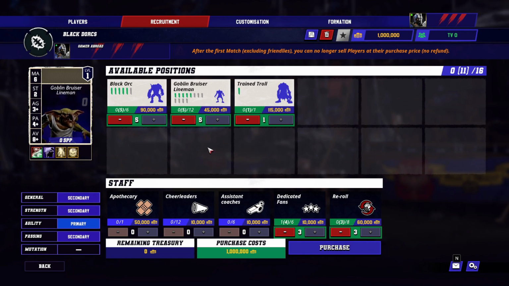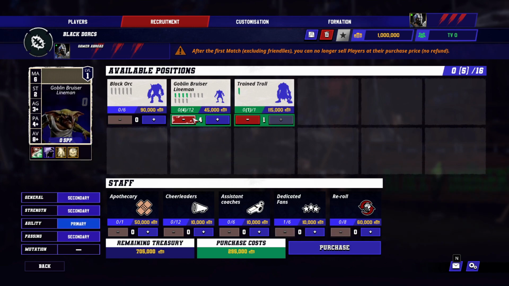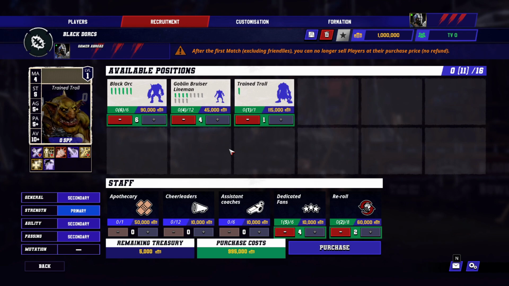There's not really many different variations in how you can build the Black Orcs, but I do like the first method better. And if you forgot what that is, I will show you that again real quick. Let's keep the Train Troll because it will be included. So 1 Train Troll, max out the Black Orcs, 4 Bruiser linemen, total of 11 players, and then the 2 rerolls and the 5 dedicated fans for a total cost of 5K shy of your starting budget, so it'll give you 5,000. This is my favorite way to go, but there are different ways, though there's not that much of a variation because there's only 3 different player types. So now let's actually talk about those player types.